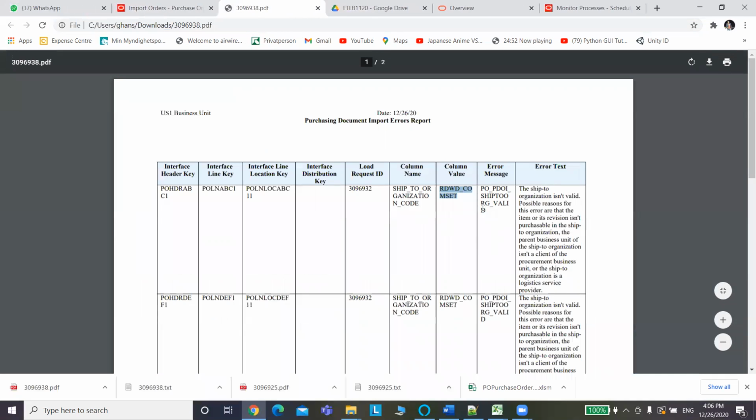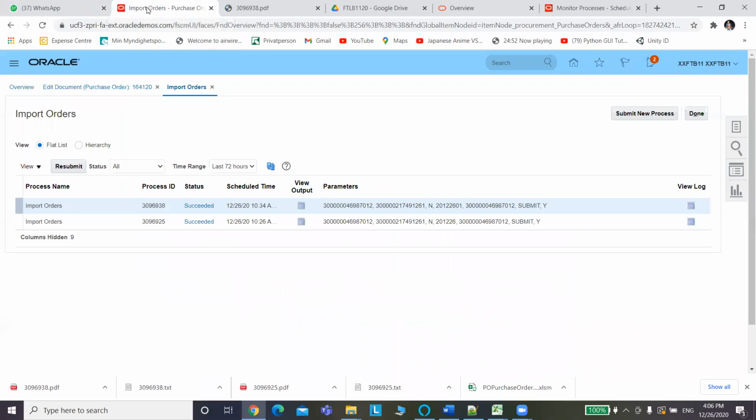Yeah, so they are telling this is not correct, invalid.